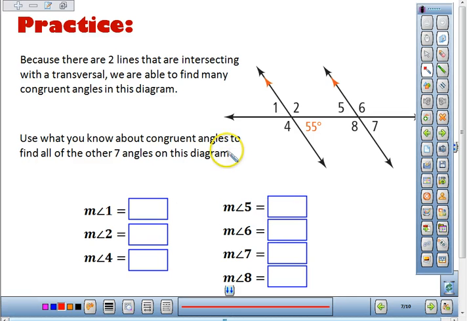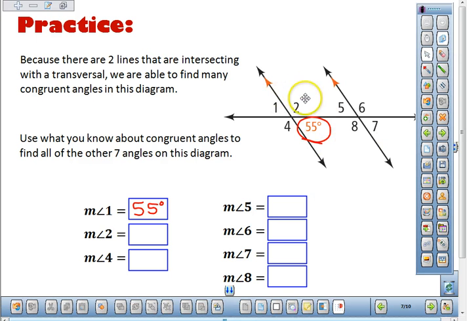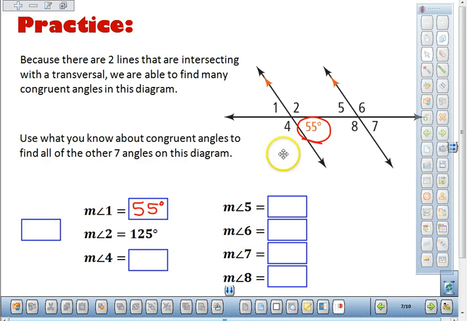So what you're asked to do now is find the missing angles. If we know this angle happens to be 55 degrees, we know that this angle and 1 happen to be vertical. So they have to be the same measure of 55 degrees. What do we know about angle 1 and 2? They are supplementary, meaning they have to total to 180, which means our angle 2 is 125 degrees. When you put this in your notes, please draw the picture, label the 1, 2, 3, 4, and when you write your answers, you do want to put this M in front. That tells us the measure of angle 1 is 55, the measure of 2 is 125.